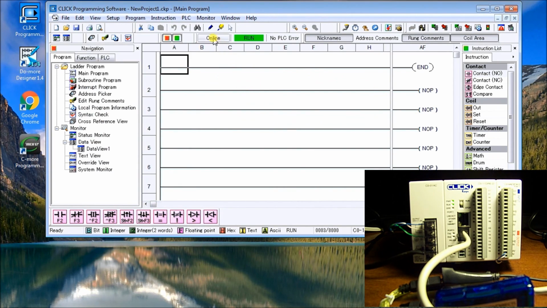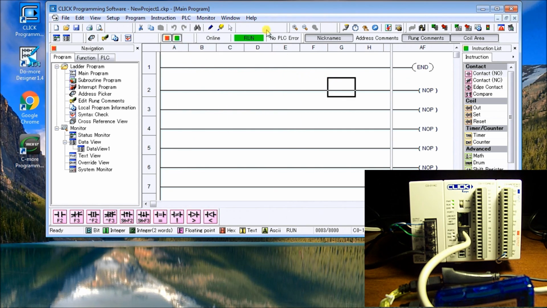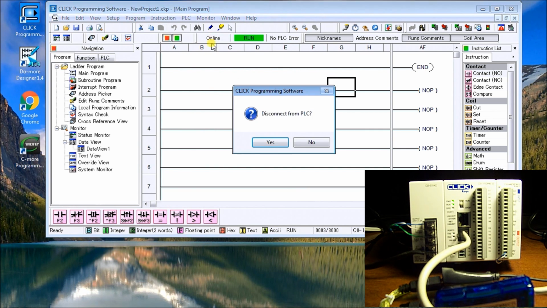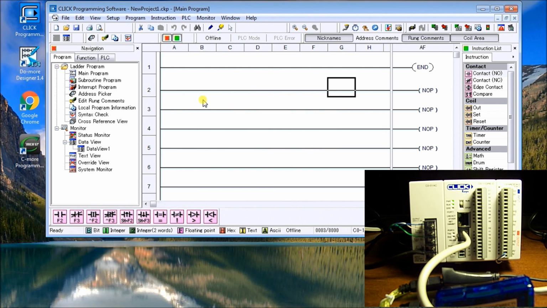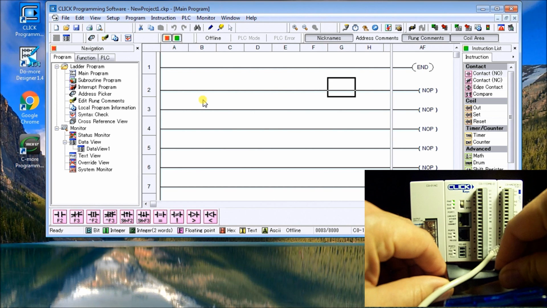And then we come up. So now we know we're online. We have it here. It says online. It says our mode of the PLC, which is run. We have no errors in it. And up here, you see that our connect is now blocked out, and we have a disconnect that we can actually then follow. If we look under PLC, we also have a disconnect here. And these options are now available to us. So that's when we know that we're actually communicating. So what we're going to do is just disconnect now. And it'll prompt us, do you really want to disconnect? We'll say yes.